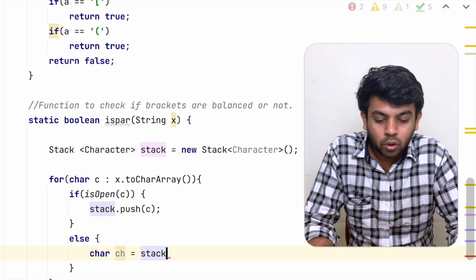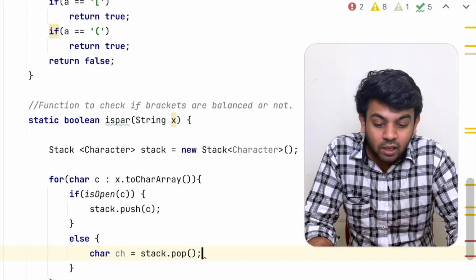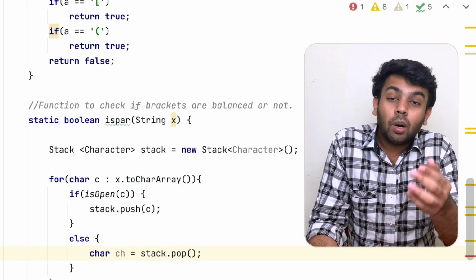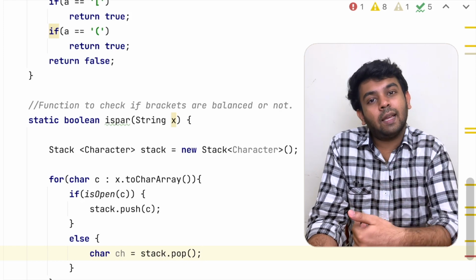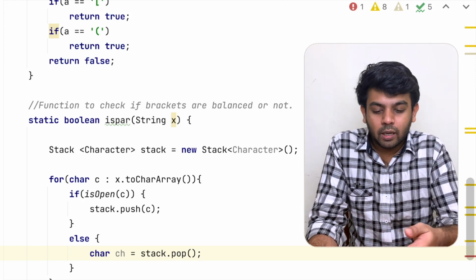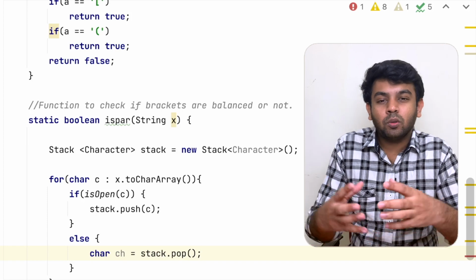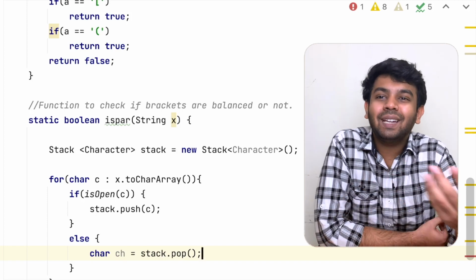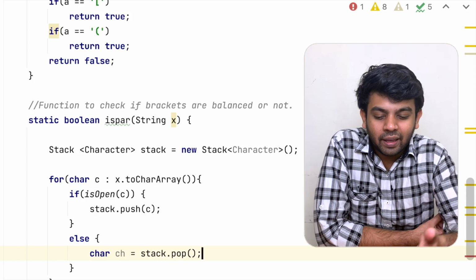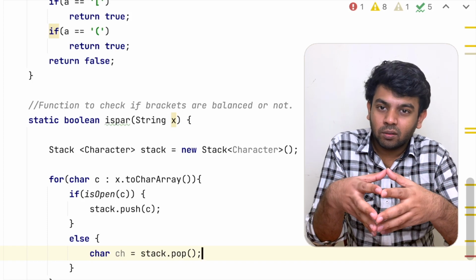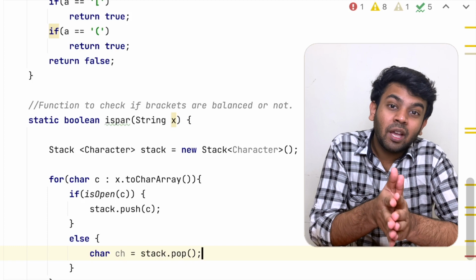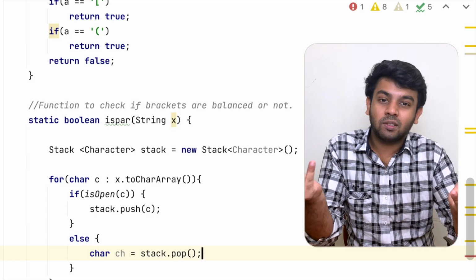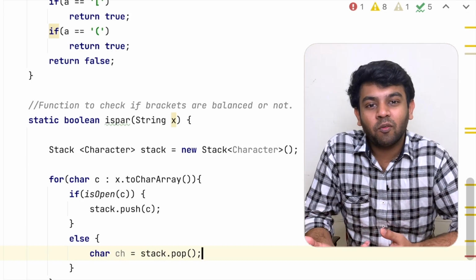Okay, so the method pop will remove the element but also return the element. So why am I exactly removing? We are just going to check, right? I am removing because we don't need it anyway. So if it is a matching bracket, we remove the element. If it is not a matching bracket, we are just going to return false.